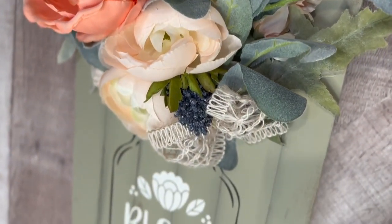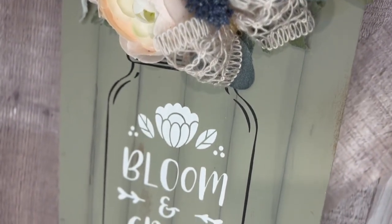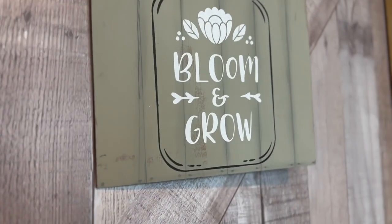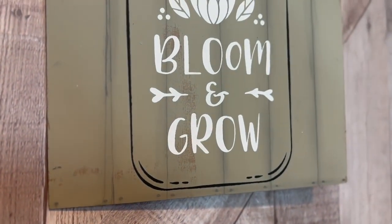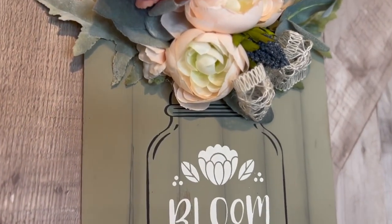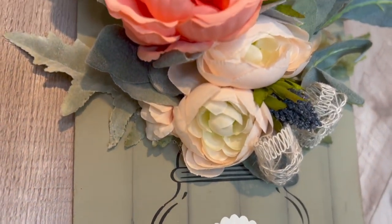Oh, I forgot to mention, and my camera does very weird things, so some of the clips are not there, but you can see that I just put a tiny little bow right underneath on the side of this little floral arrangement. I thought that it just tied it all together and tied it to all of the other pieces that I made.